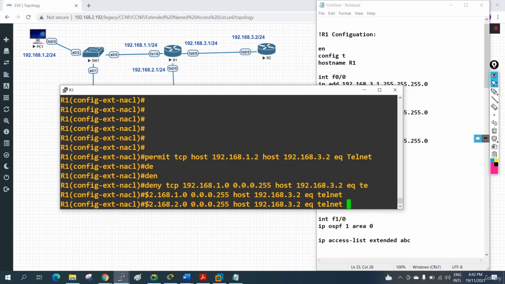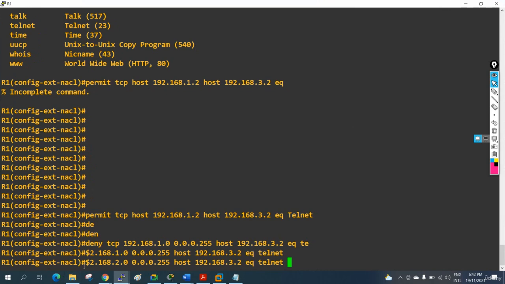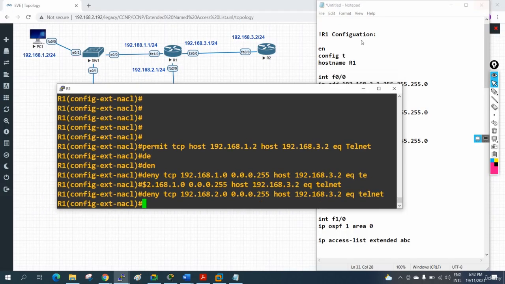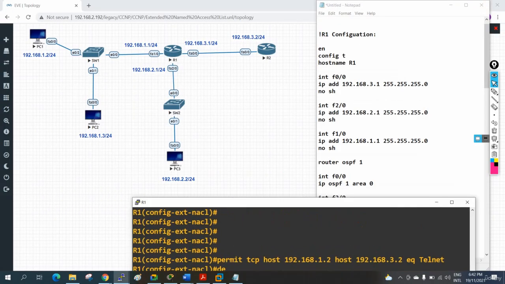If the line is long, then it will show you a dollar, meaning something is present here. If we go like this, you will see all the options. So 2.0 with the wildcard mask is blocked here. So this machine is also blocked, all the machines coming from 2, they will be blocked here.